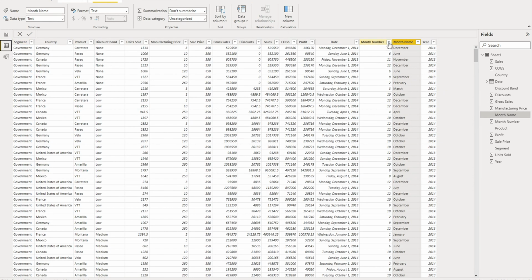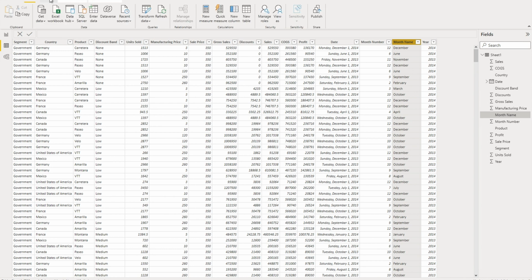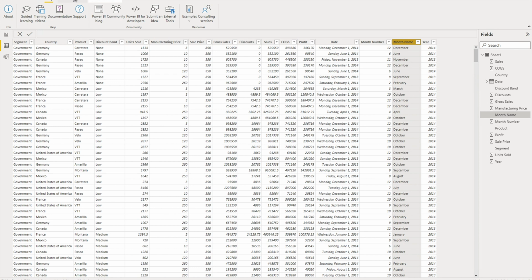First one is report and the second one is table. So in this table, in the data which we have loaded, there is a column named month name, and beside that column there is another column named month number. That means if it is December, then the month number will be 12. If it is June, the month number will be 6. So we have to sort the month name based upon the month number.